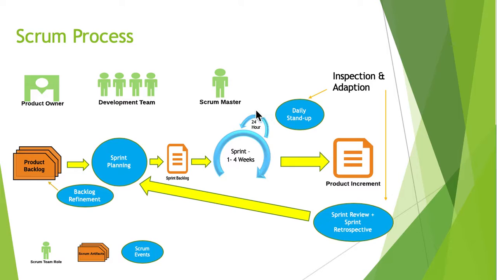Every 24 hours, the team has the daily stand-up meeting coordinated by the Scrum Master, in which mainly 3 points are discussed: what was done since the last meeting, what is the plan till the next meeting, and are there any impediments to complete the work. If there are any impediments, then additional time is taken after the daily stand-up to plan to remove the impediments.